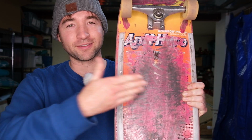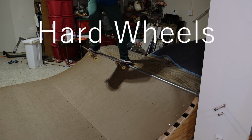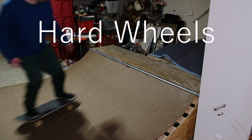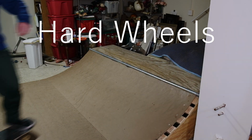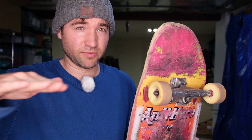It feels so good to be on a big board again. This thing's over 10 inches wide. I've been skating a 9 1/4 board, but it feels good to be on this board. So today I'm going to talk about wheels. I'm going to talk about hard wheels versus soft wheels, but I'm also kind of talking about skating indoors, like indoor skate parks, parking garages, basements, places with slick concrete floor.